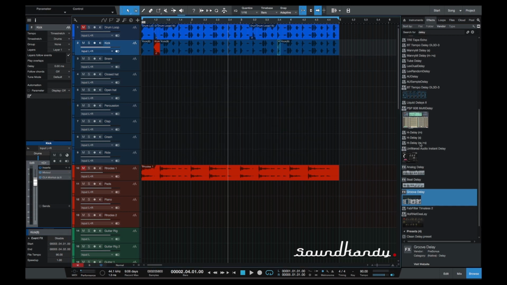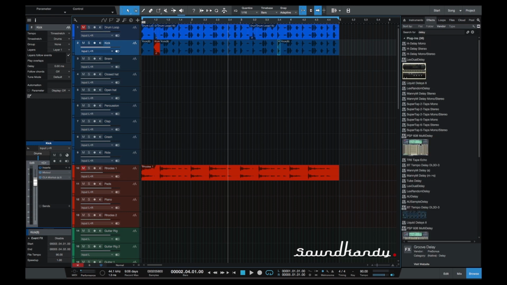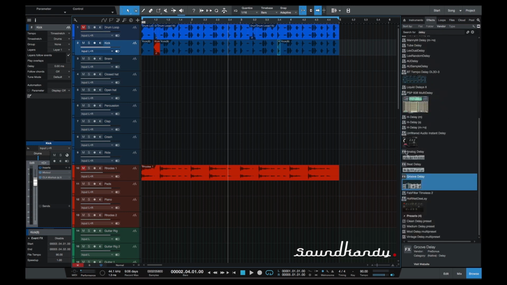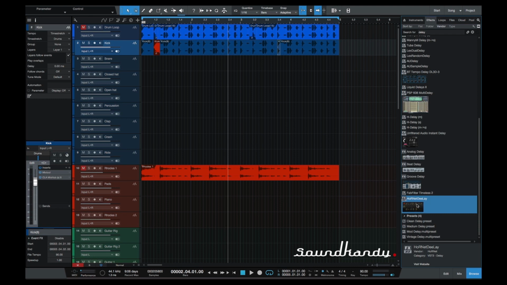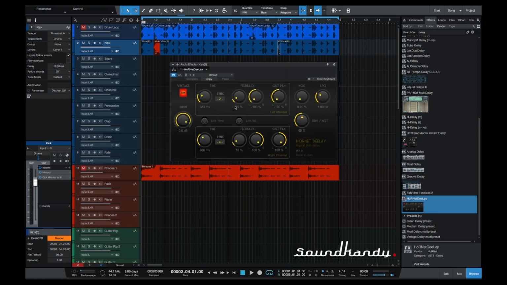So let's try something else. Let's not get too complicated, but let's try this one here. So we're going to hold down the Alt Option on our keyboard, select it, bring it up, and let's see what this sounds like. There we go. Right, and as I said before, we know it's not happening here, because when we play, it's not happening here. It is simply happening in this event. So let's try it again. And that's how you do it.